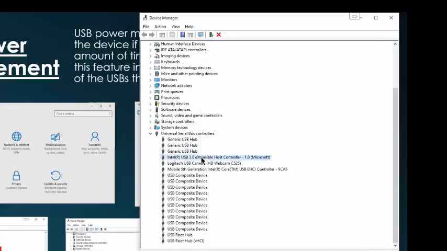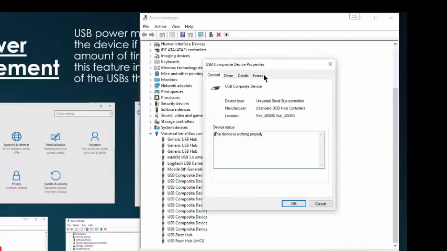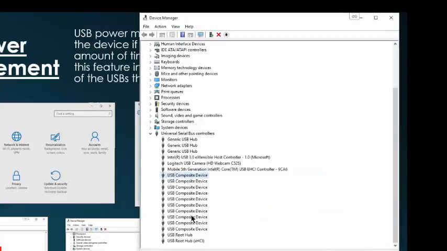Now there are a lot of things on here that are not USB audio devices. Obviously my camera is not an audio device. My host controller is not an audio device. My 5th generation USB controller is not an audio device. So I'd skip all this stuff and I'd go right back down to USB composite devices. What you will notice is that the composite devices do not have a power management tab. That's fine, you're good, click on OK. All these are going to be the same.